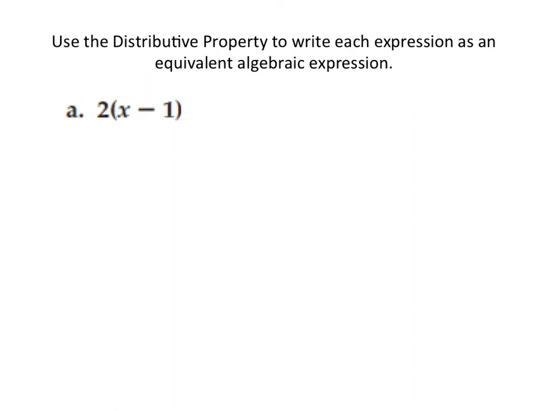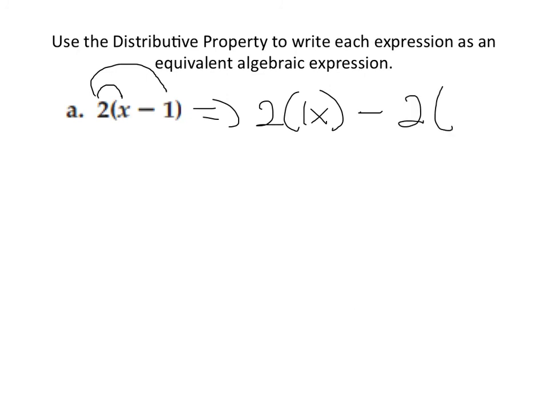Alright, here's something new. We have a subtraction sign in between the x and the 1. We're going to treat it like we normally do. We're just going to distribute. And once again, that 2 is going to go to both numbers inside the parentheses, not just one, but both. So now I have 2x, or 2 times 1x. I'll keep the subtraction sign. I have 2 times 1. And we simplify: 2x minus 2 times 1, which is 2. And that is our answer.